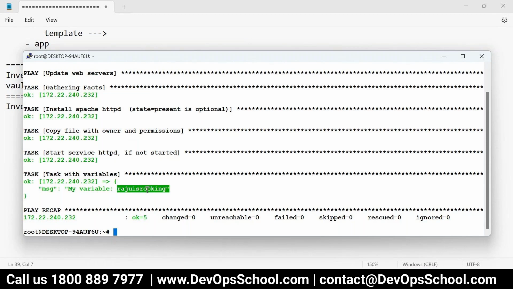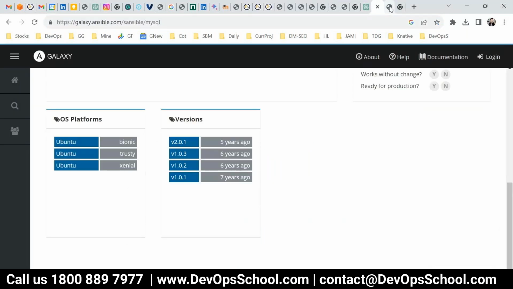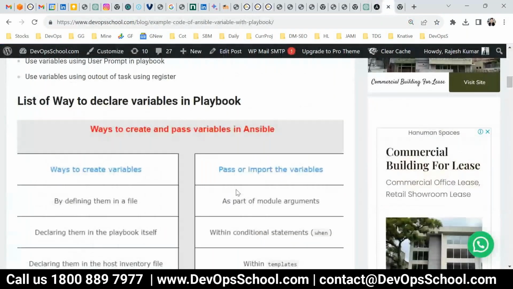Correct now? Yeah, but can you say how we can see the preference over here? First your objective should be knowing every place where we can declare variables, and after that I think you should have that preference.